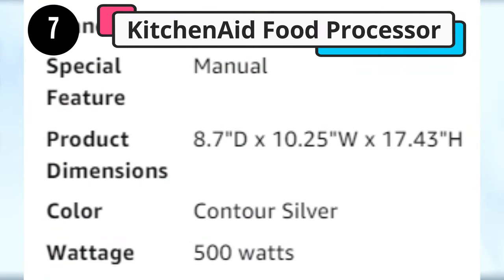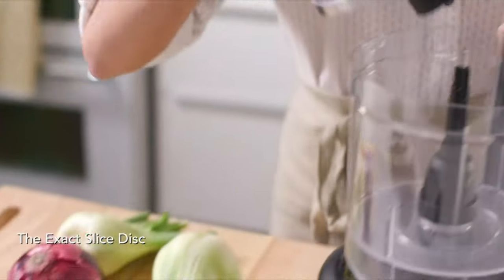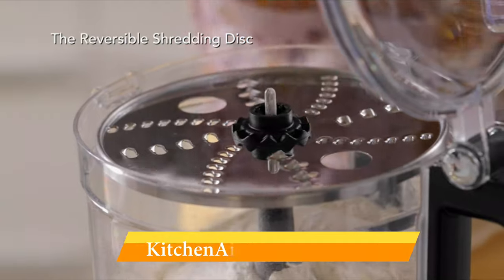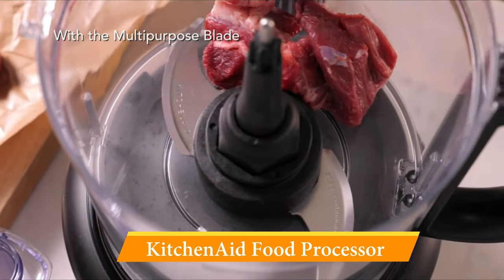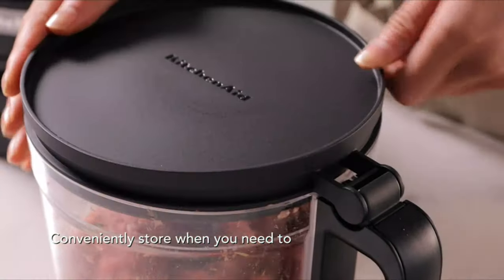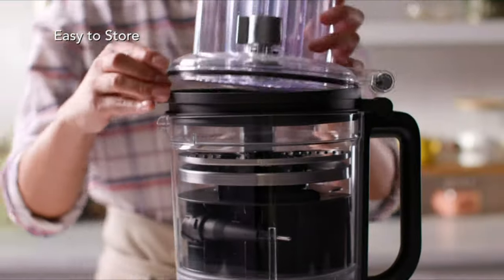Seventh is the KitchenAid 13-Cup Food Processor. KitchenAid is a beloved brand when it comes to kitchen appliances, and its 13-cup food processor checked all the boxes when it came to desirable features. The puree function was a key metric among the food processors tested, and while all models eventually produced a worthy hummus, this KitchenAid model did so quickly and with less noise than any other, churning out a silky puree nearly restaurant quality in texture. Its lightweight stack design allows for particularly easy assembly — an important consideration when deciding whether it's worth taking the food processor in and out of the cabinet.